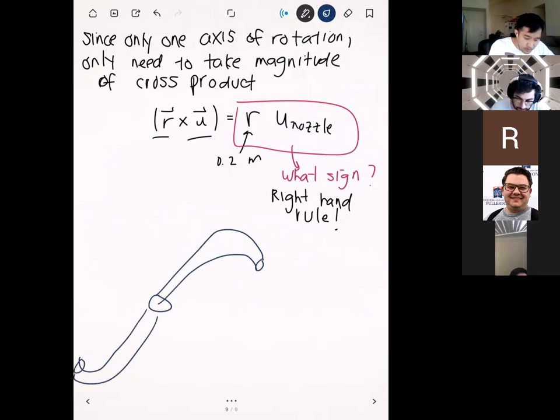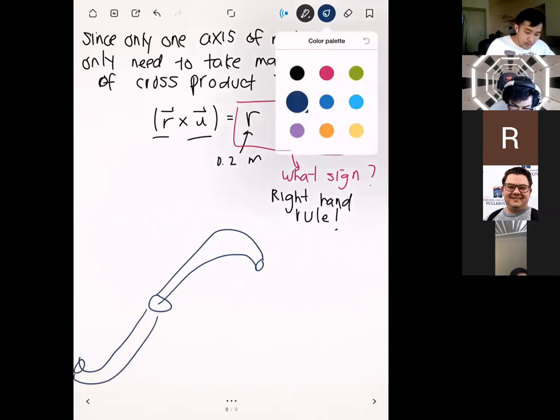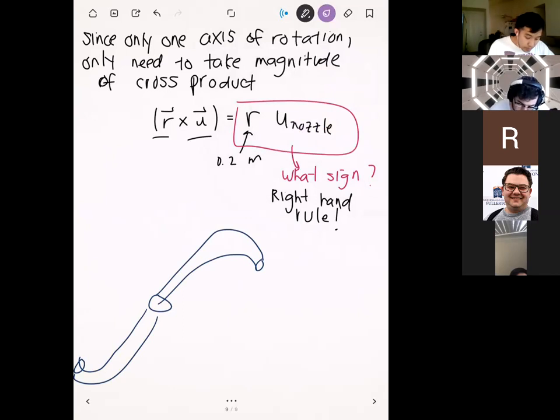I'll draw it this way. And so the r vector right here, remember, that's the distance vector between the velocity stream and the axis. In this particular case, I'm going to draw it off to the side here just so it's easier to see. Our r vector is given by this purple vector right here. Meanwhile, our velocity vector, since the velocity is coming out of this nozzle, is going to look like that.